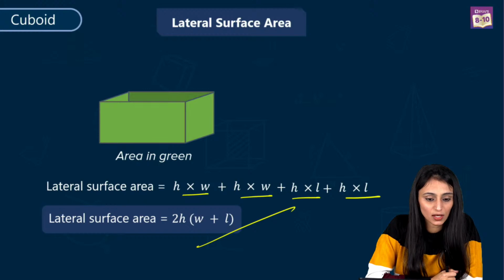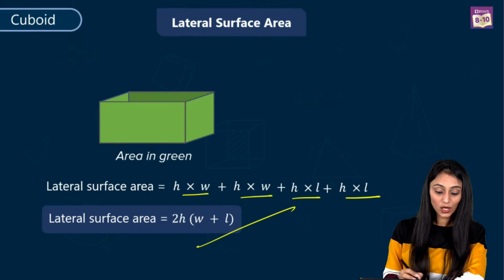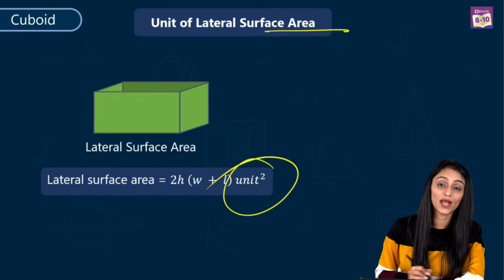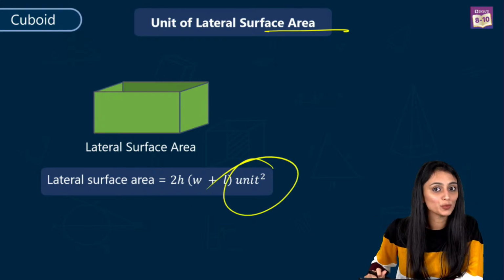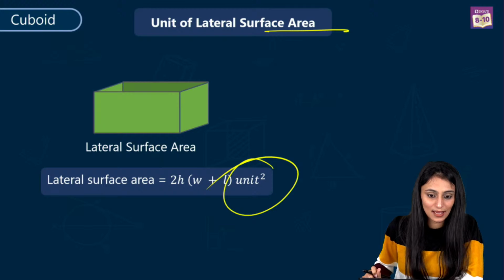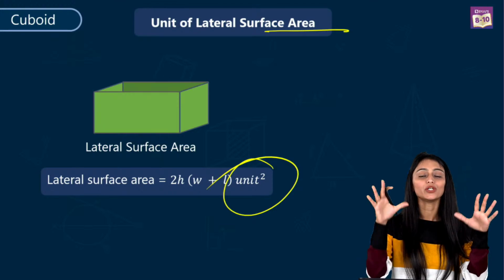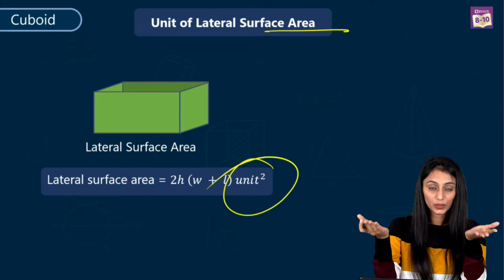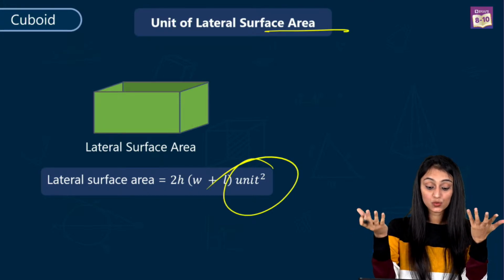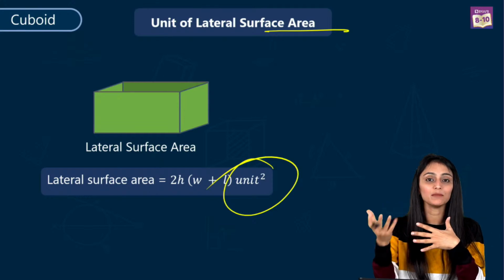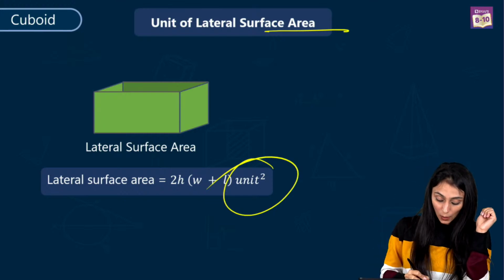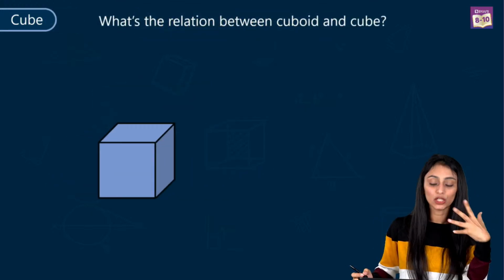2l plus bh, Anshita, that's correct, yes. But now we'll talk about the units for lateral surface area. Since this is area, areas are always in square units. So again, this will also be unit square. So this was about cuboid. We just saw how a cuboid is converted from a rectangle, from a 2D figure. We just visualized how this formula has been framed, this total surface area and lateral surface area, and what this is actually. Now in a similar manner, we will discuss the cube.